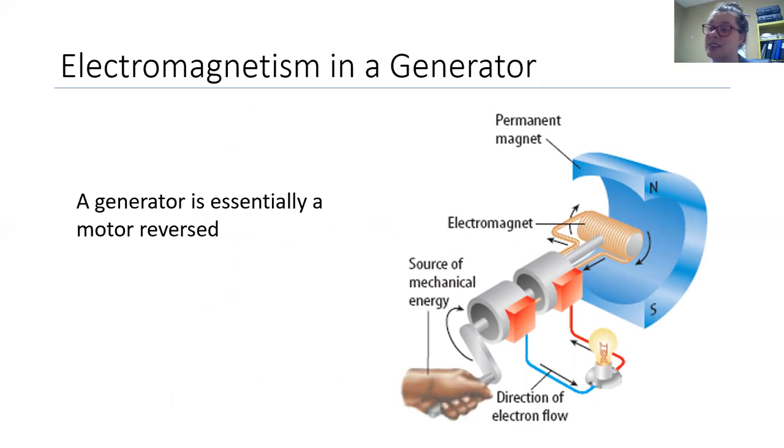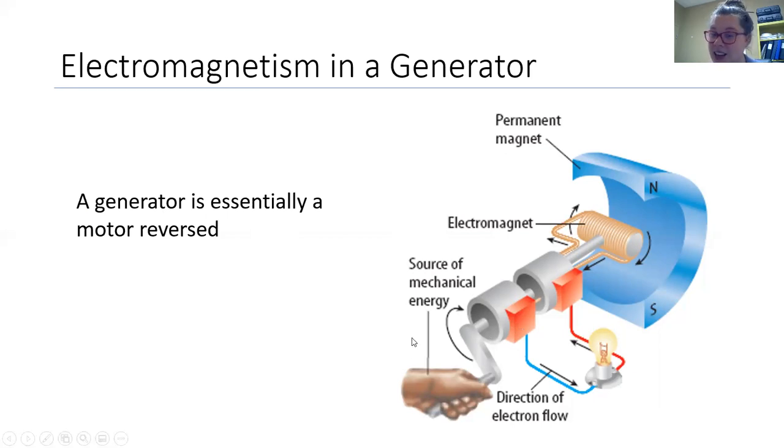All right, so what about electromagnetism and generators? So we can use electricity to cause motion. What if we use motion to make electricity? Electric cars, a lot of the hybrid electrics will charge as you drive. And the charging as you drive takes the mechanical energy from the wheels that are already turning, and they use it to generate electricity to recharge your battery.